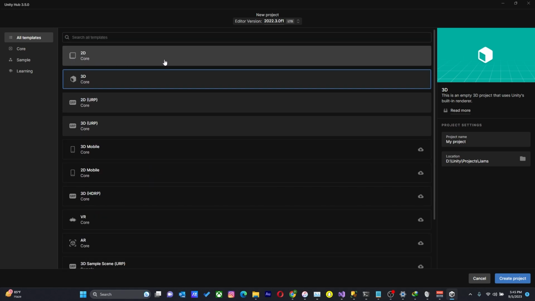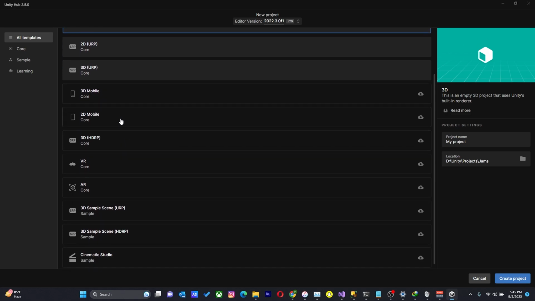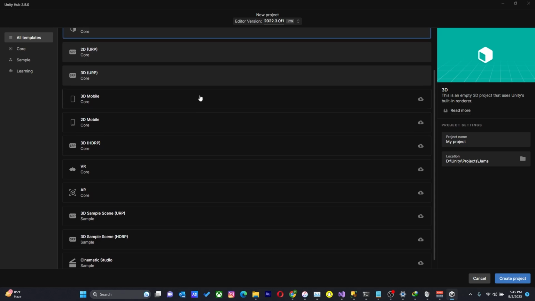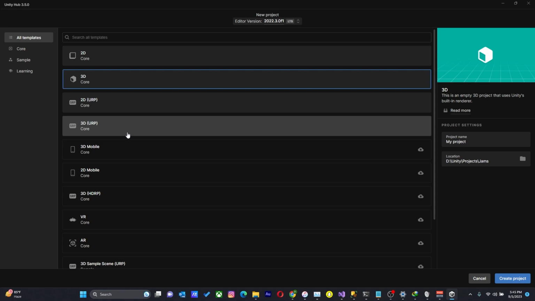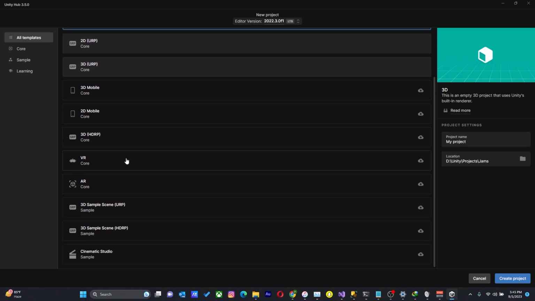You've got the 2D template, the 3D template, the 2D URP, the 3D URP, the 3D mobile core, 2D mobile core, then you've got the HDRP, which is the High Definition Render Pipeline. If you're going for console or high-end PC, you can go with that. But for us, we'll go with 3D URP because it works just fine. You're also able to get some good graphical fidelity with it, as long as you know what to do.